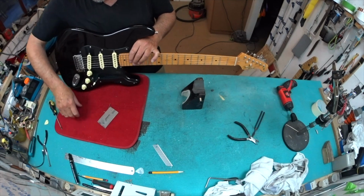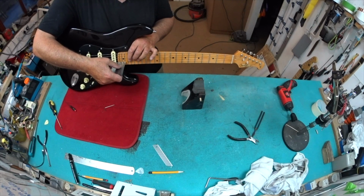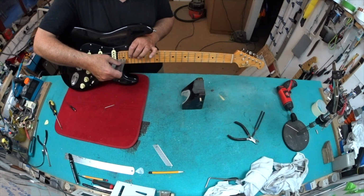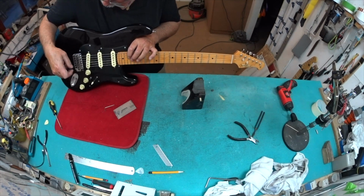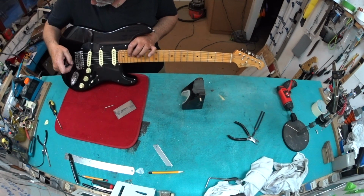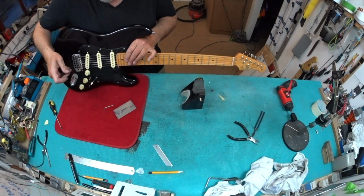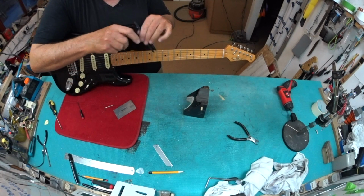Right. So 1.2, 1.3-ish, 1.4-ish, a bit high here. And down a bit on the D, although I think that's about right. So let's tune it up again.